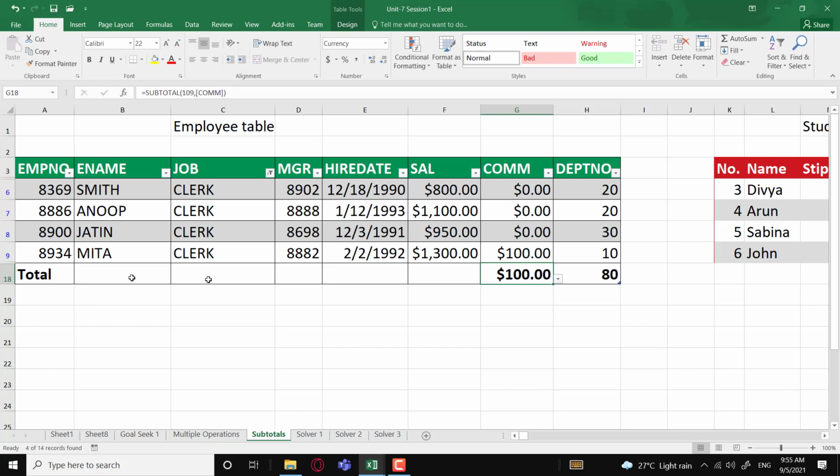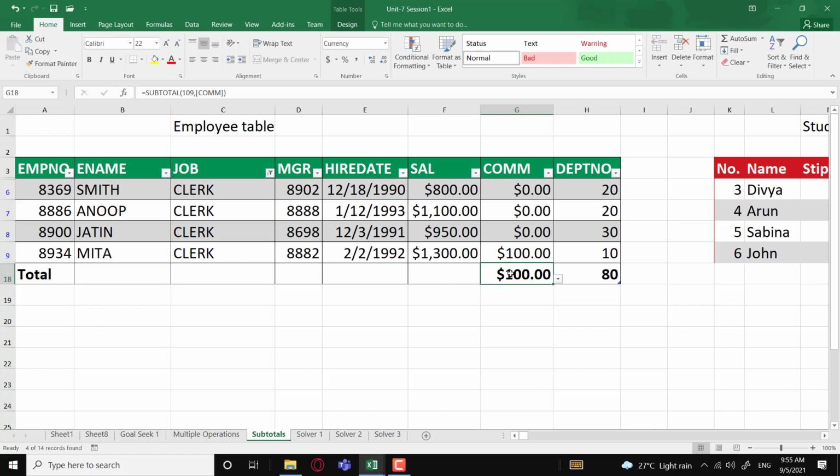You can see how the subtotal function automatically adjusts or recalculates the commission depending upon the group. That is, this subtotal function helps us in displaying the values of various functions or calculating the sum for only the displayed or visible cells. These are the visible rows and hence we can see the sum total for these.